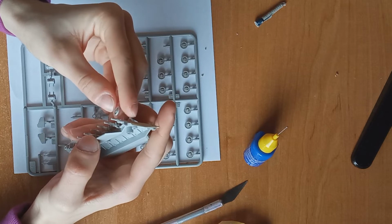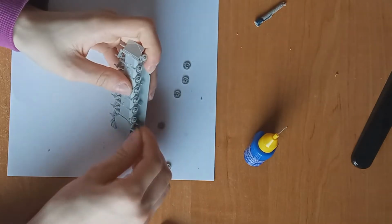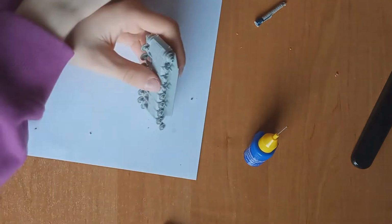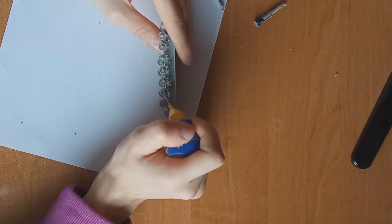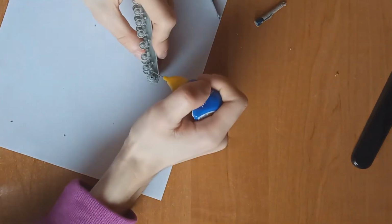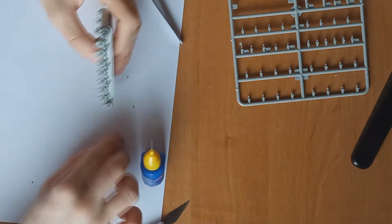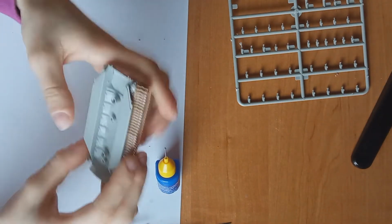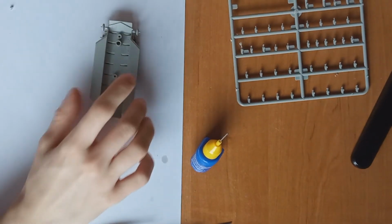Then I dry fitted the wheels, and I found out there is a knob on them which helps with positioning. I added them on. And then came the return rollers, which were very small. And then I dry fitted the tracks, and they fit perfectly. So the lower hull is finished.